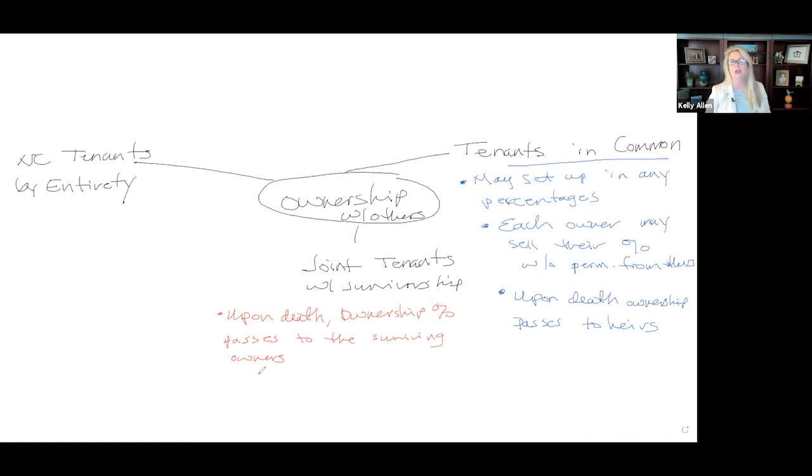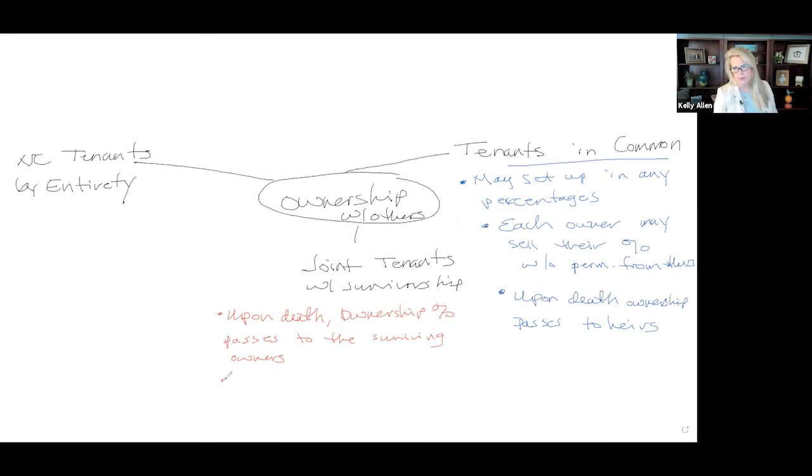That's the big, big feature. For test purposes, you want to assume survivorship. I know in the book it has some information regarding North Carolina. Let it go, let it go. Focus here. I suspect you will definitely have a question about this on the exam, knowing the difference. Okay. Let's see if there's anything else I want to tell you about this. Okay. Again, with joint tenants, you can set up the percentages of ownership any way the owners would like to do that. But the big feature, one more time for the 18th time, is that upon death of one of the owners, the surviving owners will take that ownership percentage on.